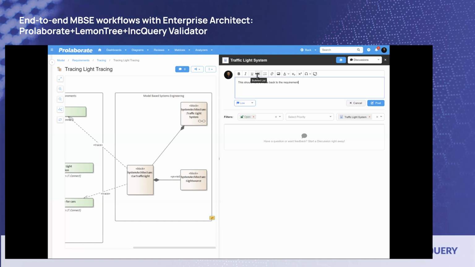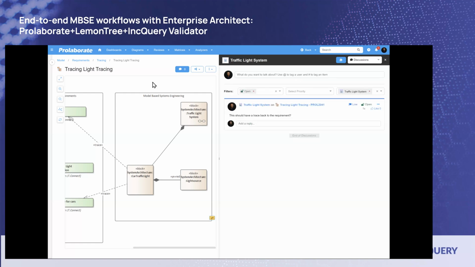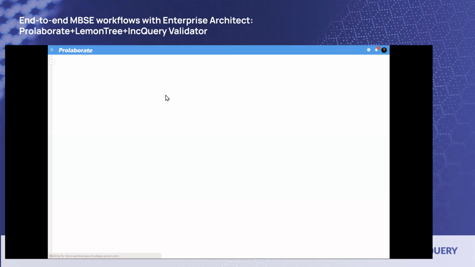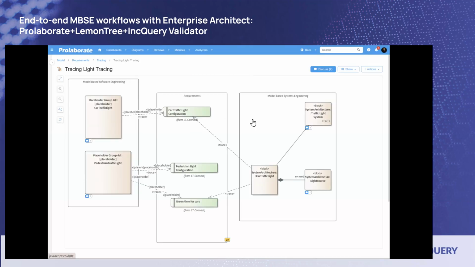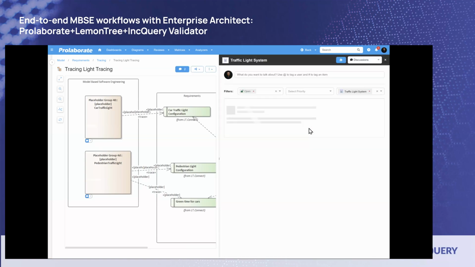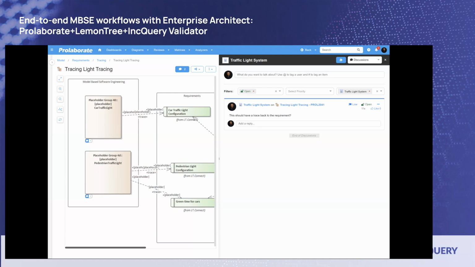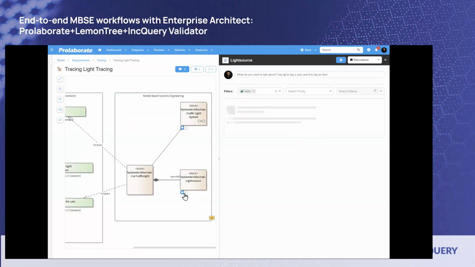So I'm just saying whatever a stakeholder would have, like a casual comment, but instead of doing it in an email chain, we are actually doing it on the model itself. So the next time someone looks at the diagram, they would also see that these comments are open on these diagrams, and this would have already sent an email notification to the people who have subscribed to this diagram. And the modeler will also be able to see this comment from within Enterprise Architect and take the next course of actions, which is what Daniel will do from now.